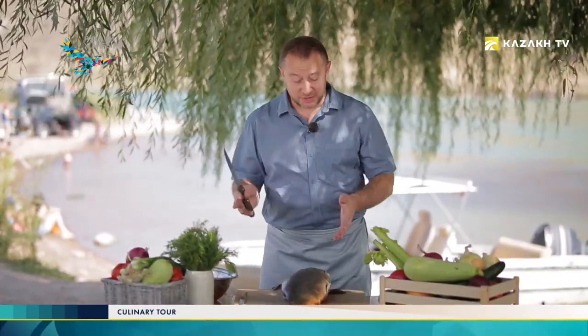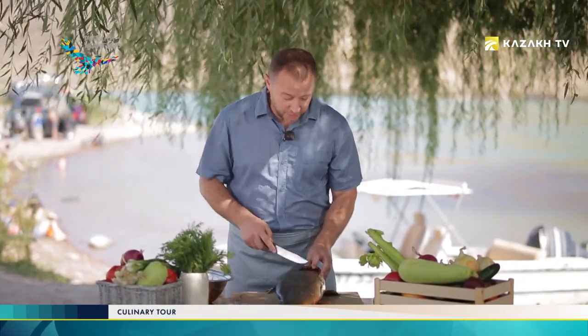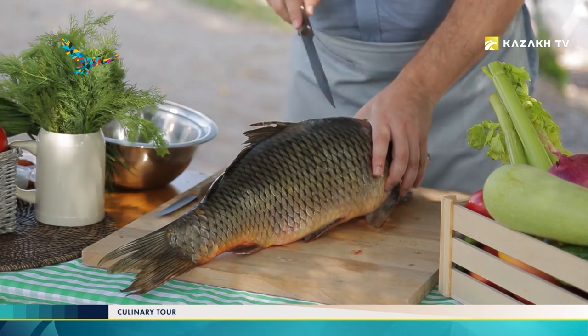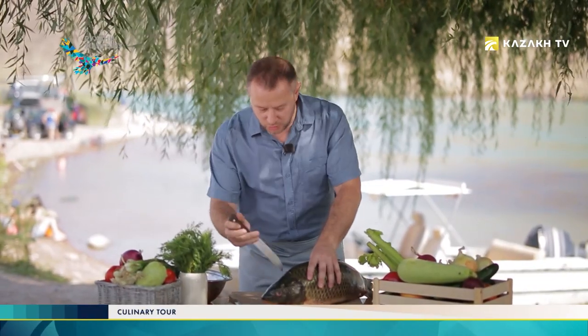If we're lucky, we'll cook roe today. You can see that we're outside communing with nature, so there are flies and whatnot, which is why it's very important to wash the fish first. When choosing fish, we should pay attention to its gills, which must be red and smell like fresh fish — they shouldn't have any other smells. Then we'll take the fish and cut it along the spine.